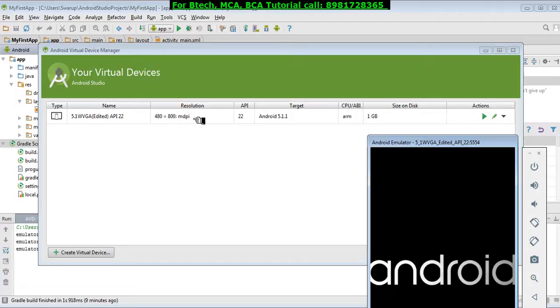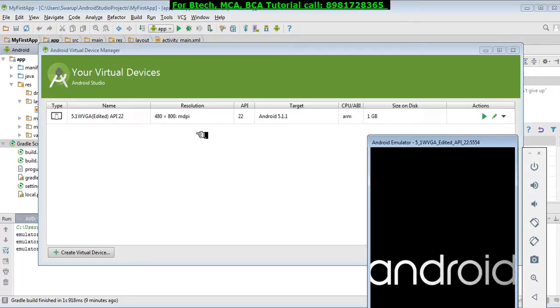This is the resolution that your Android emulator will have. MDPI. There are three different types of density: LDPI, that is the lower one, MDPI is the medium one, and HDPI is the higher one.